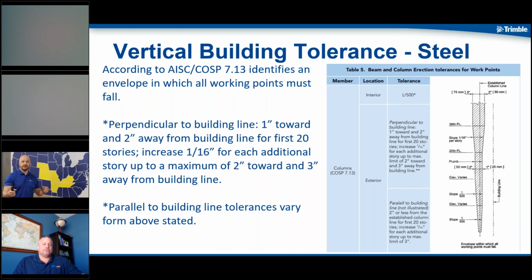If that building is 100 feet long, it's going to be 100 feet at this time of day, but because the earth moves and gravitates and everything else, we've got differential settlement within just the civil itself. So keep in mind that the earth is moving, and on top of that, building structures are allowed to move. They're built to allow that same tolerance. That's why we have different seismic zones and things like that. There's a whole lot to talk about when we talk about building tolerances. The reason we wanted to drive this home is that second generation control, having that inside the building, is key and vital to everything that we do.